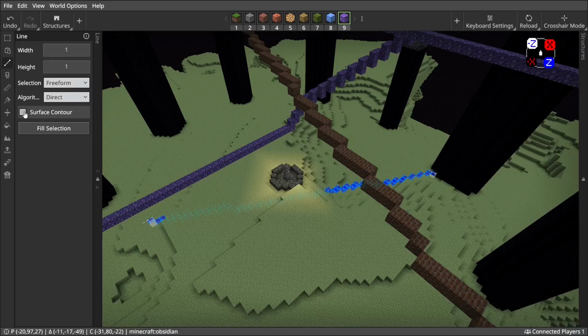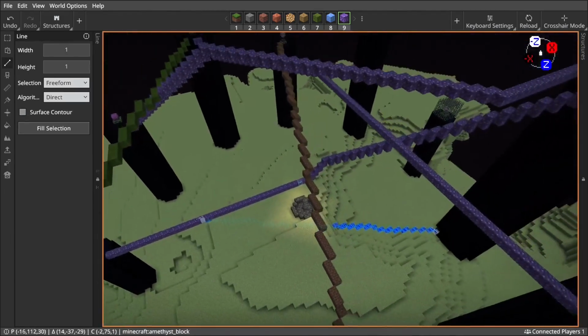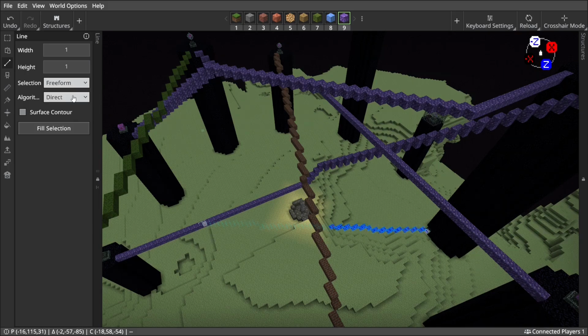Which is interesting since I just recently had it working. But what this is supposed to do is when you select it, it'll take the 2 blocks that you chose and will either go directly or staggered, depending on which one of these you have chosen. And instead of just filling in the air, it will replace the topmost block with whatever block you have chosen in your hotbar.